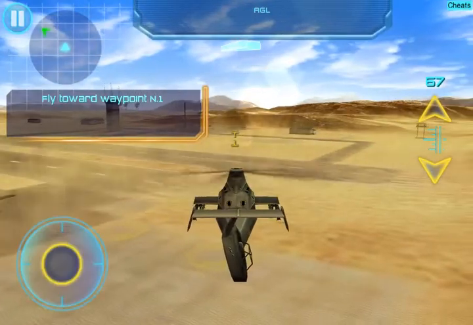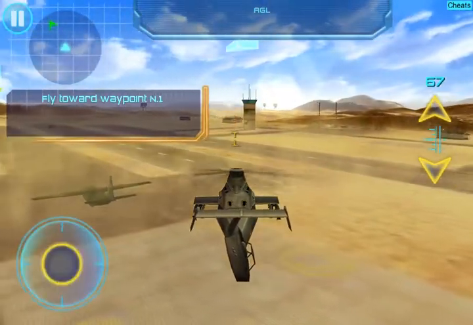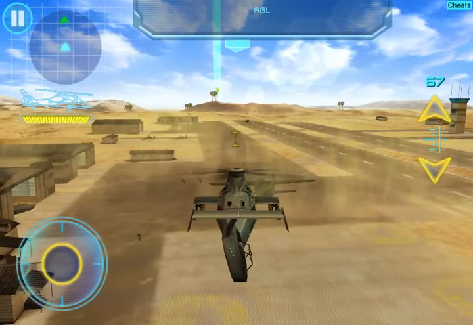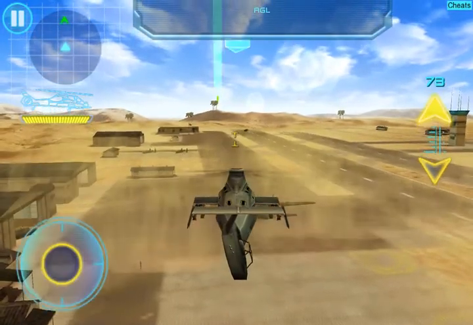Use the V-stick in the lower left corner of your HUD to navigate to the first waypoint. Stop at the waypoint screen marker, but do not cross the dotted line. We're going to do some target practice.